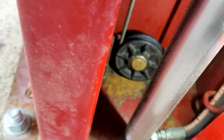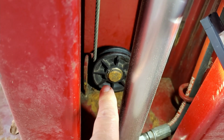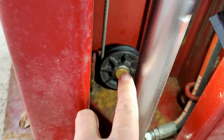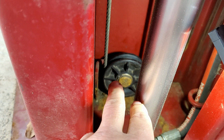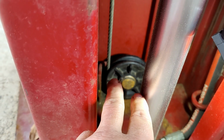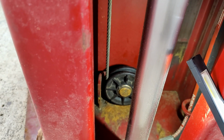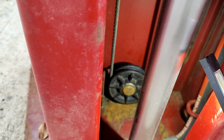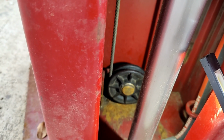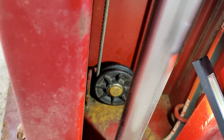So what had happened, if I can get this to focus, is that snap ring stayed on the shaft, but the bushing worked out of the center of this plastic pulley and fell off, and of course that's when we noticed we had a problem. In my eyes, that's kind of like a design flaw where the bushing is about the same size as the snap ring.